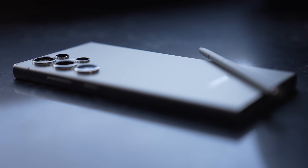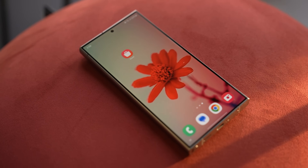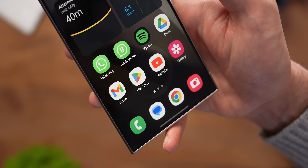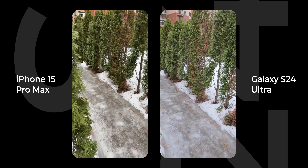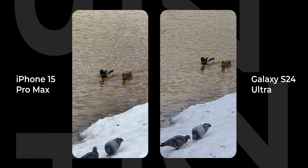It too uses a super light and durable titanium frame. What a surprise. Samsung also has a super bright flat display now. The system and UI have been overhauled to feel more smooth and fluid, to the point of it not feeling like an Android phone. Even software updates are promised to last 7 years, unlike the 3-4 years we've seen before. The S24 Ultra is the closest thing to the iPhone you can get if you don't want an iPhone.